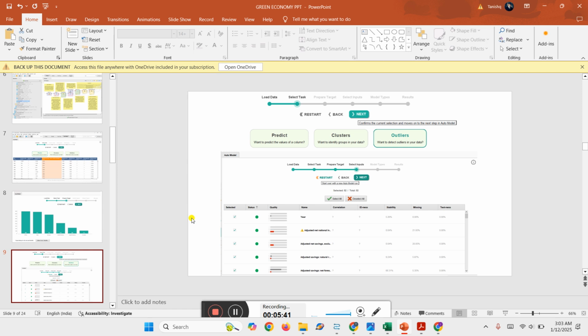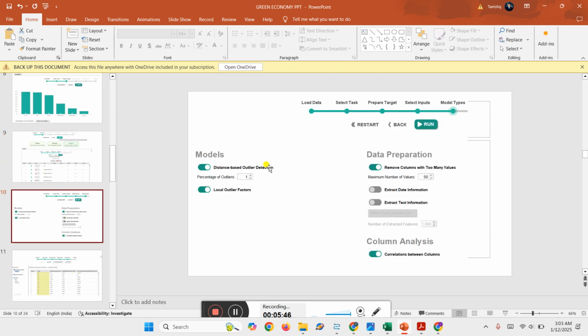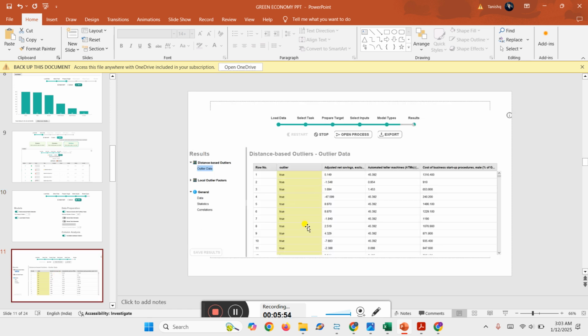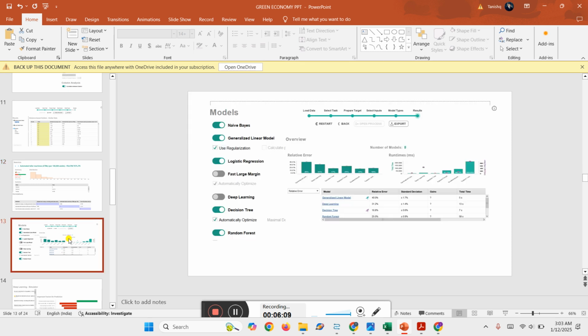Then I chose outliers, and I made distance based outlier detection as my parameter, and local outlier factors I had set both to true. You can see this is what I had got as the result. All these are true and outliers are detected over here. And you will also get the outliers for each of the columns that I have used. So you get a minimum, maximum, average, and a correlation matrix.